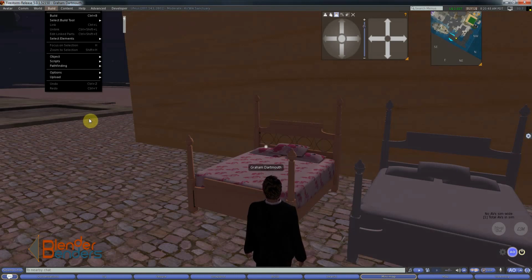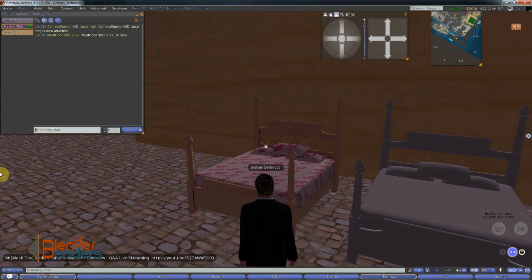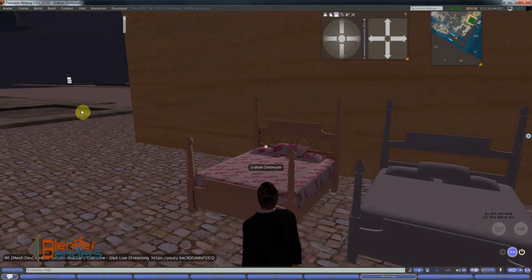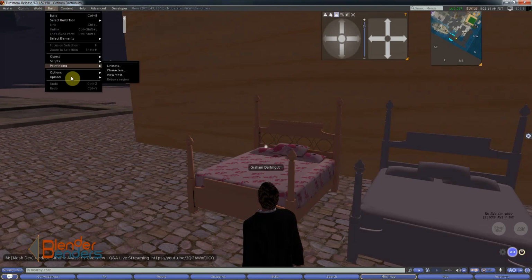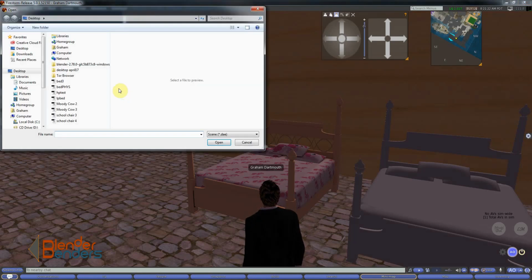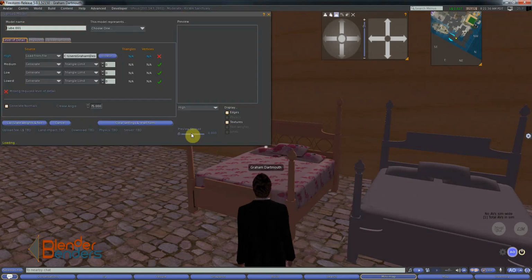So if you're unsure about all of this, if in doubt, the best bet is always the official Second Life viewer. But if you know what you're doing with the third-party viewers, that'll be fine. Let's get rid of that because I don't want things flashing at the bottom of my screen. Okay, if you don't know what you're doing, your best bet is the official Second Life viewer. Right, so I exported this earlier. So I'll go to Build, Upload, and a Mesh Model. Okay, and I will choose my LP bed, which is here, and the viewer comes up.